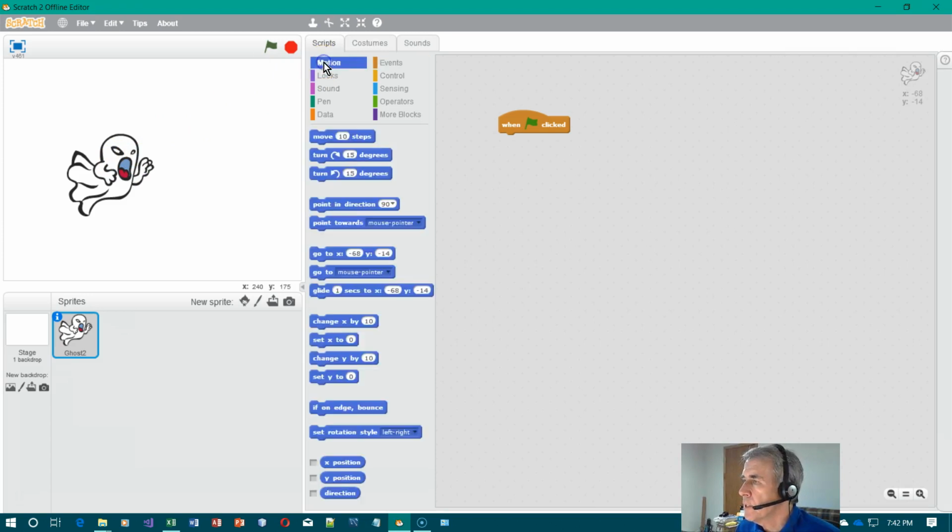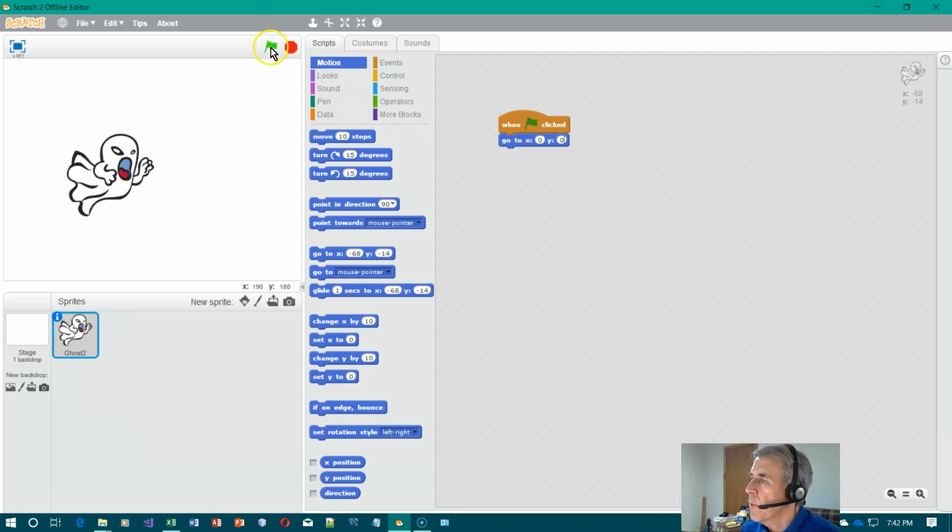And now we want to add a go to XY block, and so that's moving our sprite, and so that's going to be a motion command. And so look for go to, and here it is, and the middle of the screen is 0 on the X. So just click on that. When it turns blue, put a 0 on top of it, and click on that, and when it turns blue, type a 0 on top of that.